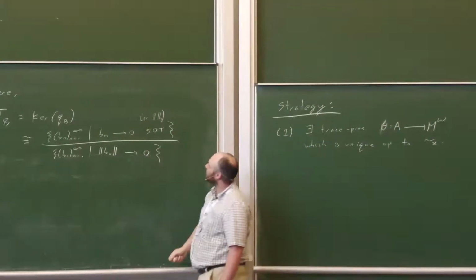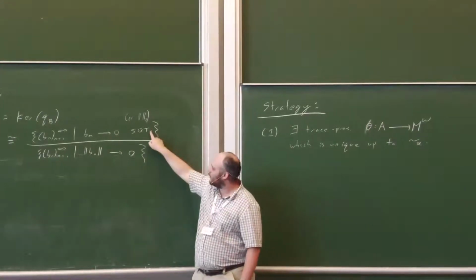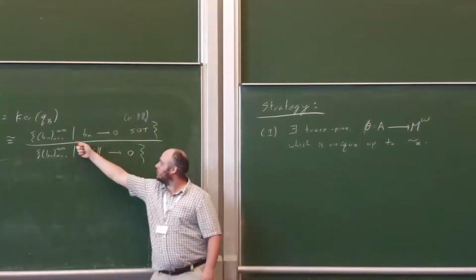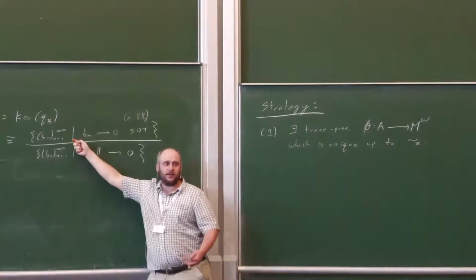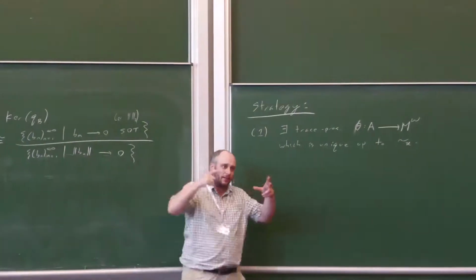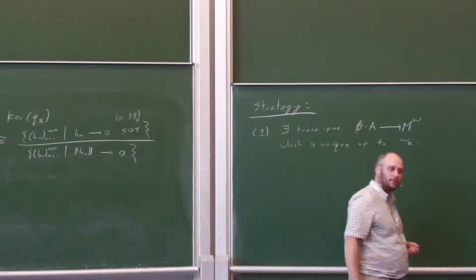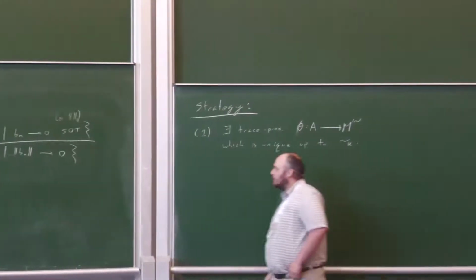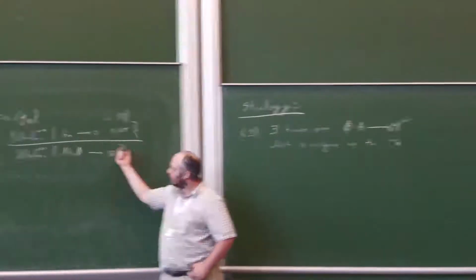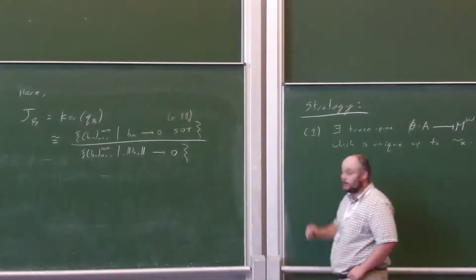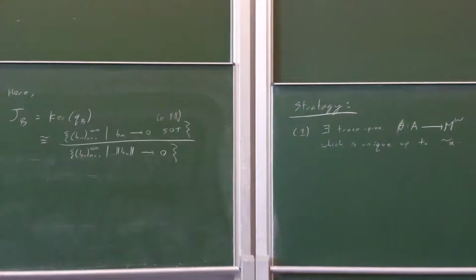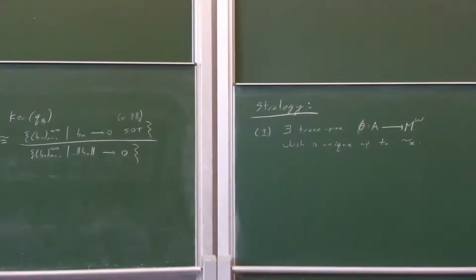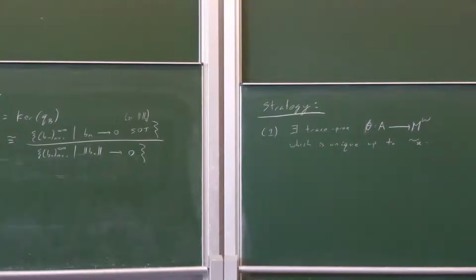Sorry, I keep switching back and forth. If it goes to 0 strongly, a sequence going to 0 strongly has to be bounded. So it's happening in the unit ball, and then the 2 norm and strong operator topology agree there. But yeah, 2 norm or operator norm, same algebra.